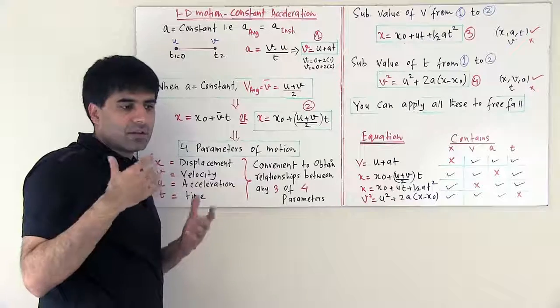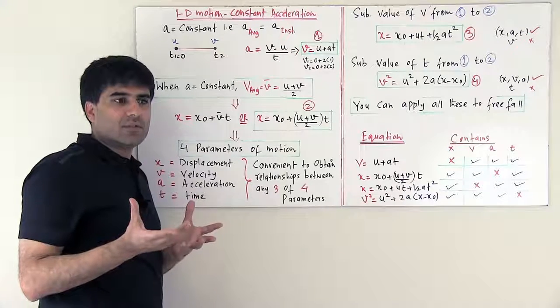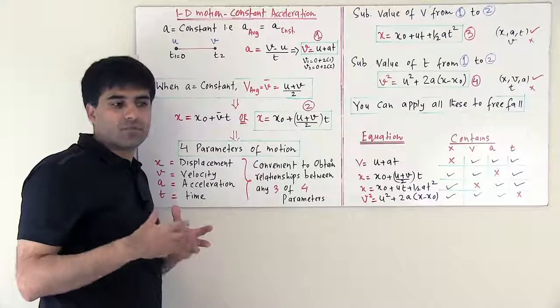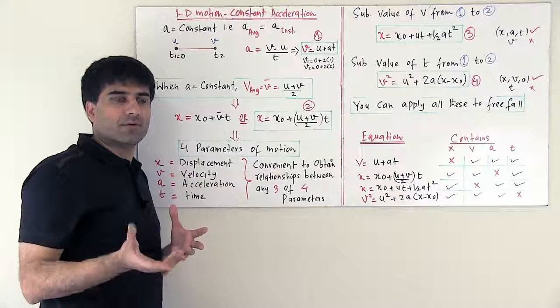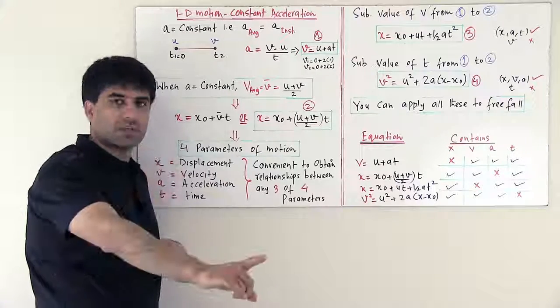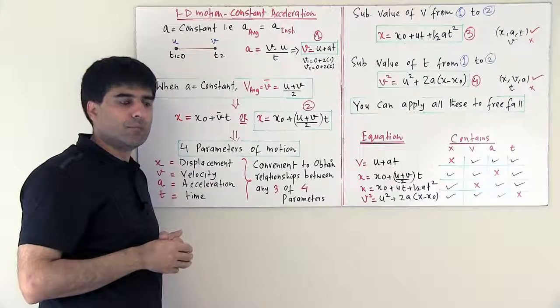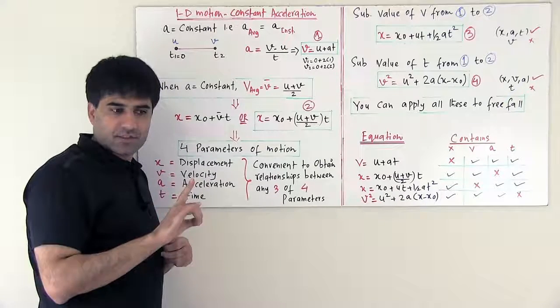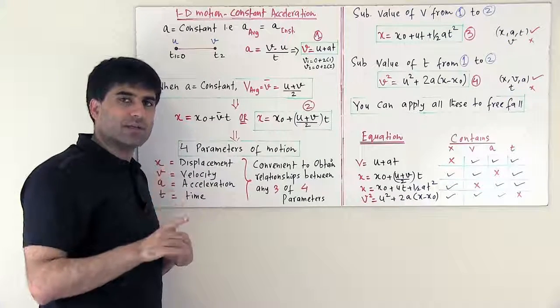Alright, so one of the reasons why we study mechanics is we want to understand motion. We want to be able to describe motion. We would like to predict motion. For example, if you give me the position of an object right now, I should be able to predict the position after some time.